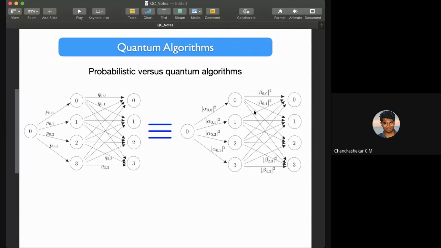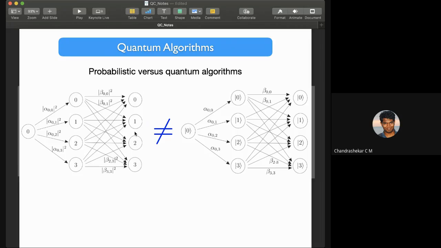Now, quantum algorithms, as we said yesterday, and even today, we have been looking at amplitudes. If you are not looking at amplitudes, if you are taking only the measurements and then looking at the outputs, which is the modulus square of the amplitudes, then they are both the same. When you do a quantum operation, you make a measurement, you do the next operation, you make a measurement again. So you're not going to get any quantum states in it. You'll only get a classical equivalent of it. So if you are making measurements, no quantum advantage comes. This is just an example of how you start looking at algorithms.